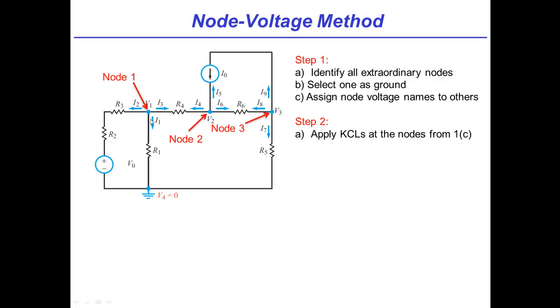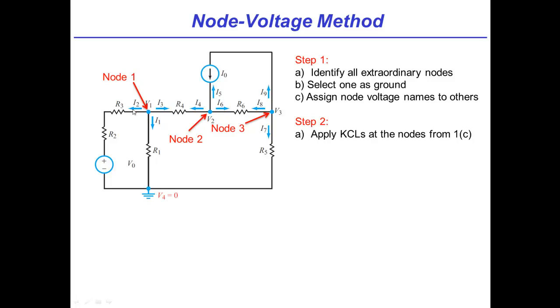So we're going to start with this node, and we're going to do KCL around this node. When I do this, I'm going to get an equation. Then I'm just going to write that equation somewhere. Then I'm going to move on to the next one, apply KCL. I'm going to get another equation. I'm going to go to the next one, apply KCL. I'm going to get another equation. Each of these KCL operations is independent of the others.